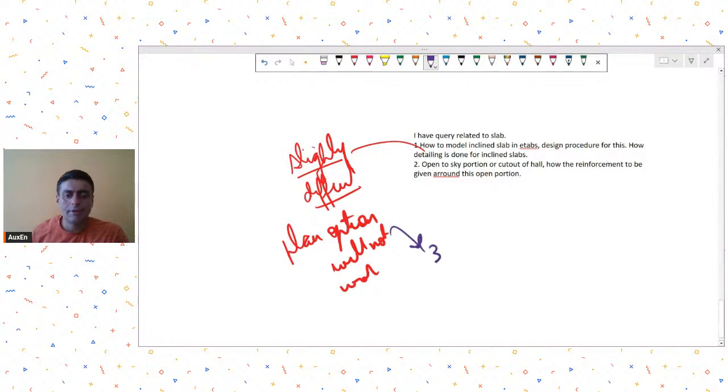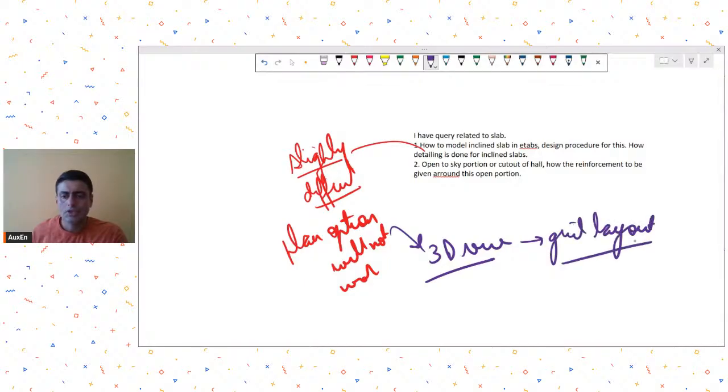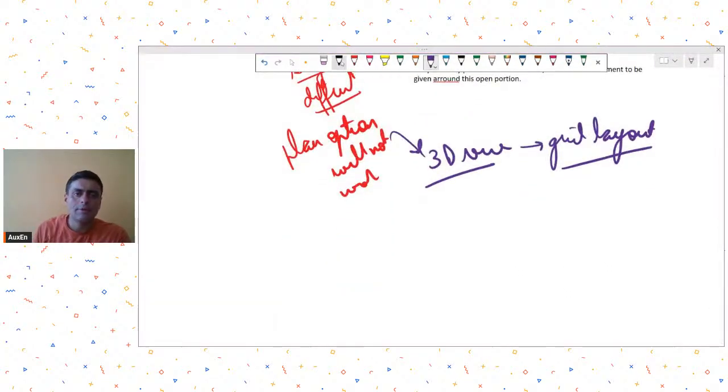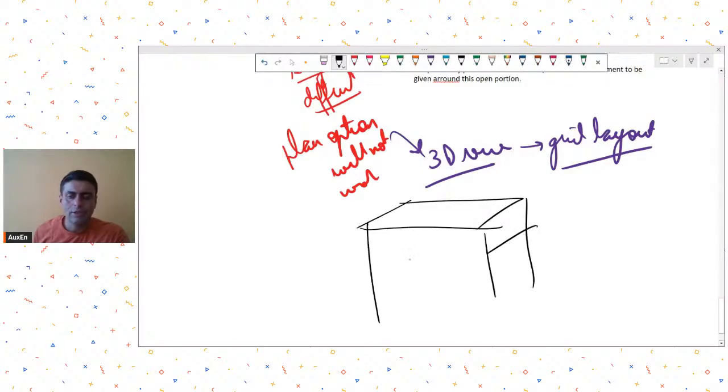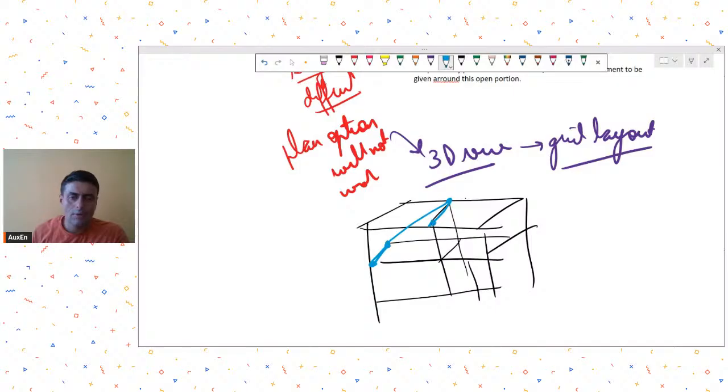That means you turn on the 3D view, you make the grid points, or you make the grid layout. The coordinate layout you can finalize through grids. So make that grid layout, and then in a 3D view you'll have to model your inclined slabs. Let's say you prepare this three-dimensional system, you have the story levels and grid created. I'm just drawing, this is my grid system in 3D. Now, if you want to model an inclined slab, you will have to use the manual option and then click on these nodes wherever you want to model a slab. You'll have to do it manually. Using plan options won't work.